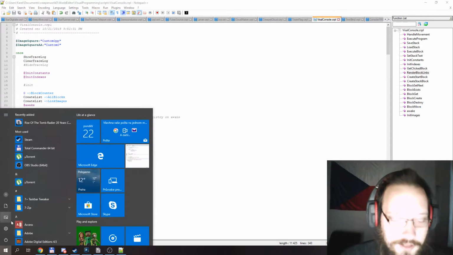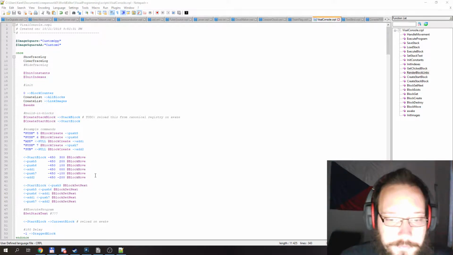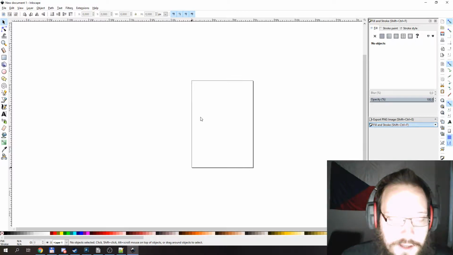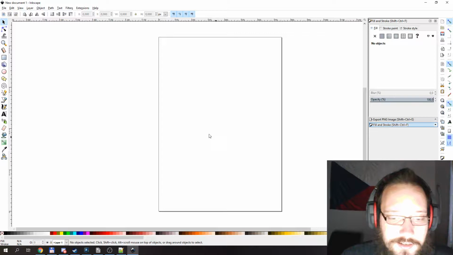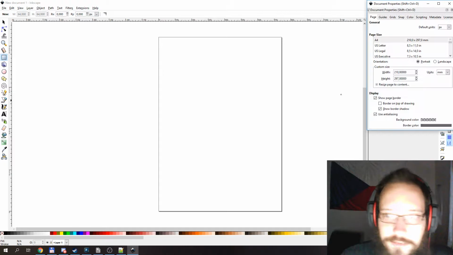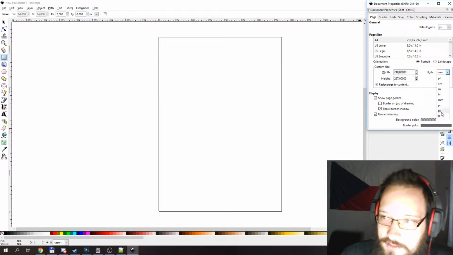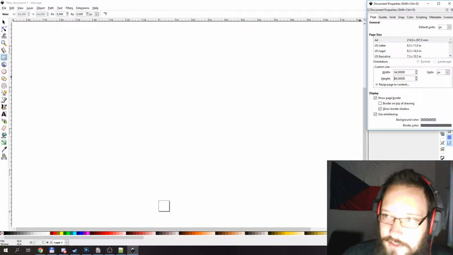What if I go into Inkscape and create an anti-aliased line here? So here is what I think. Okay, first let's go to properties and change the width to pixels, and 64 times 64.